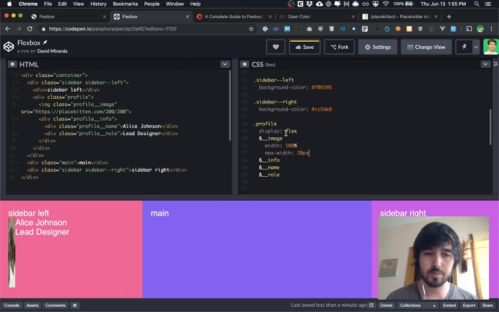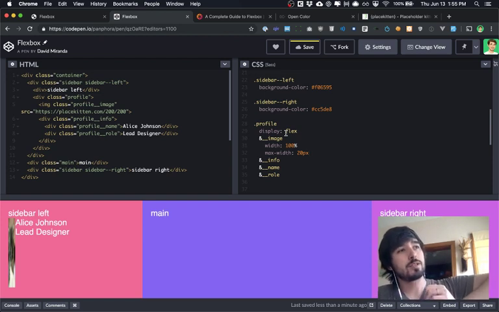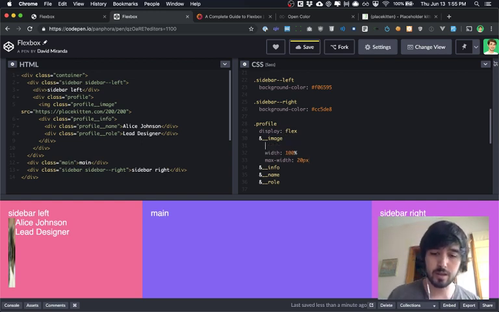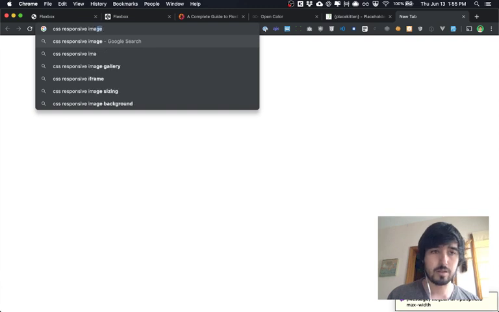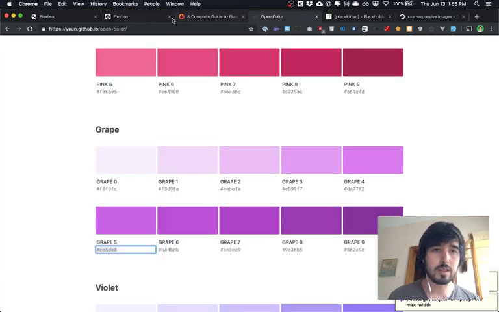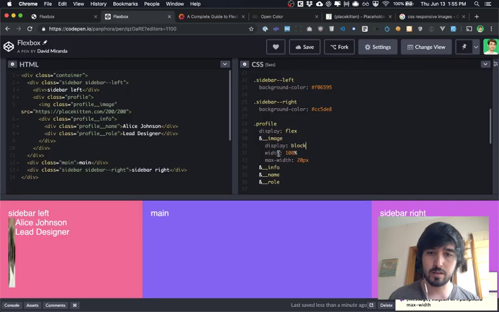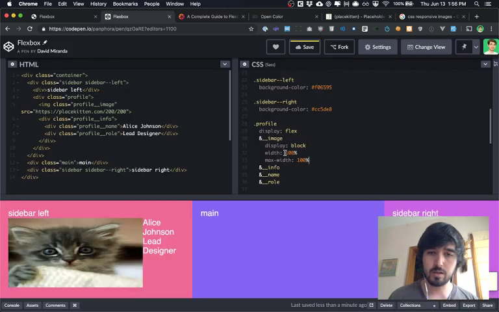How do you make images responsive? Does anyone know? I feel like I've looked this up a million times. I think there's a new aspect ratio thing, but I think there's a really easy way to do it. Do you just display block on it? No. Responsive images. But I did that. Max width 100%. And then you set the width.